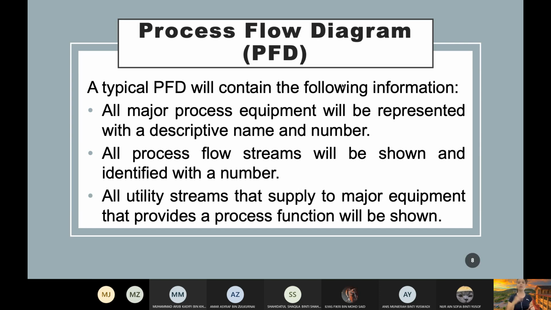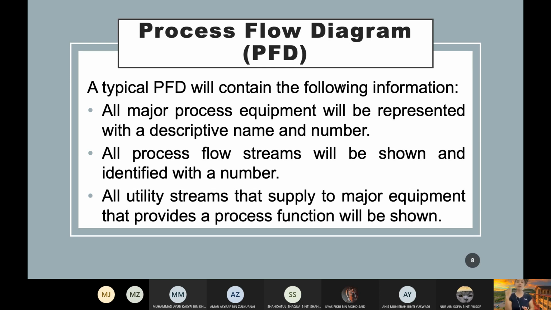Okay, now let me go to process flow diagram. So process flow diagram is more complicated because now dia dah include equipment. Tadi just kotak untuk mewakili operation, but for process flow diagram dah mewakili, you already have the equipment. One. Second, equipment ni dah ada nama dan number. You have to name and number, and this name and number is not just sesuka hati. You have a certain rules and standard juga bila nak namakan dia dan juga nak numberkan dia.